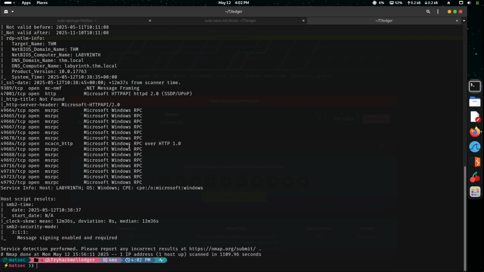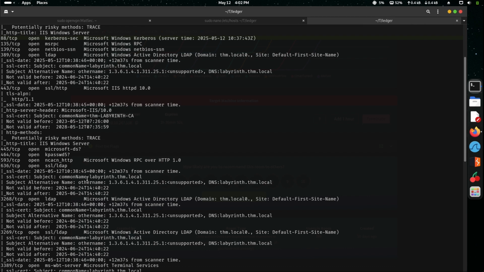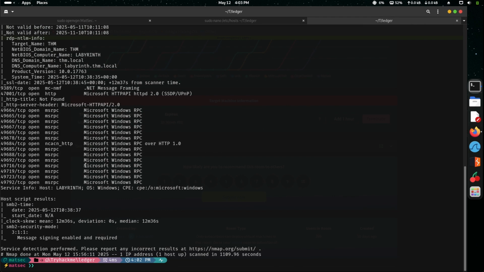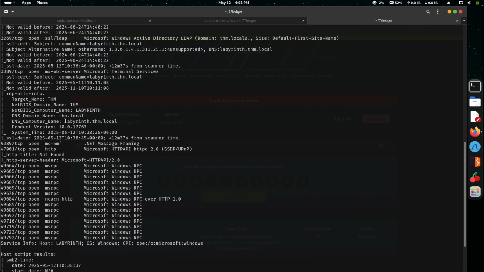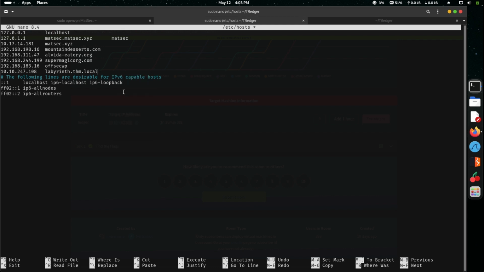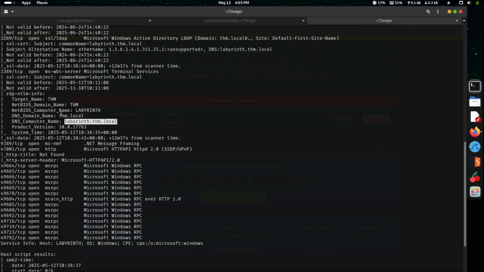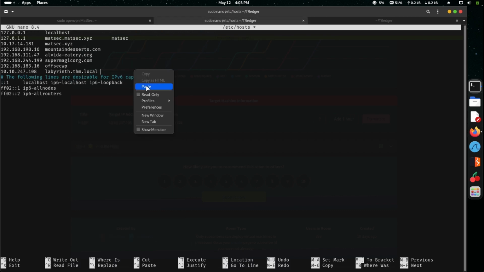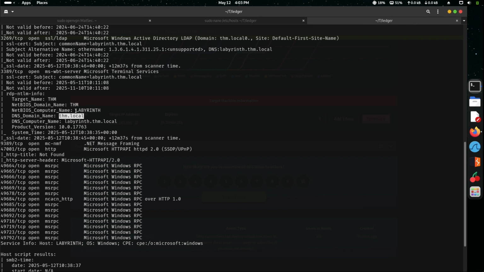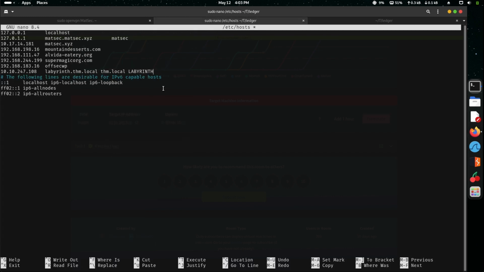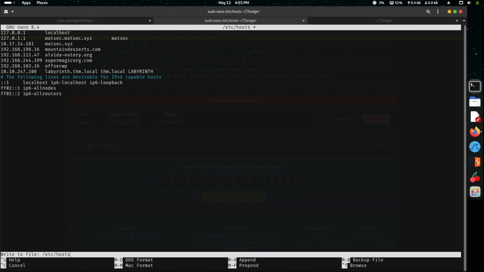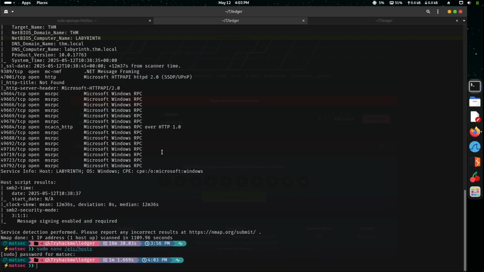Okay, so we need to grab this computer name. So we need to paste it here, and then leave a space, and then we need to copy the domain name, which is this, and paste it here, and leave a space, and then we need to copy the host name, which is this, and paste it here, then save. Control X, S. Okay, we saved it successfully.